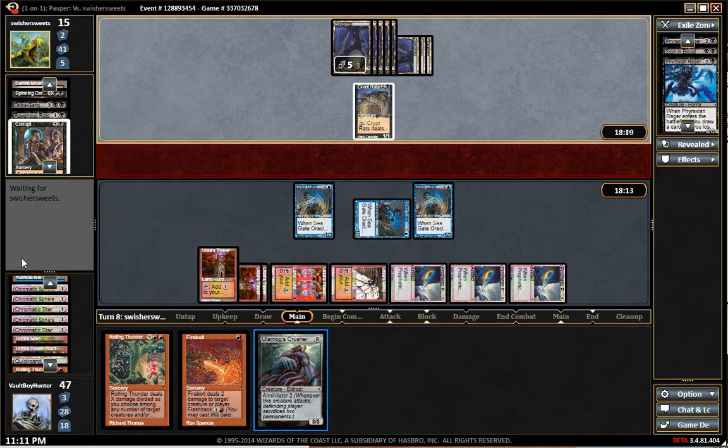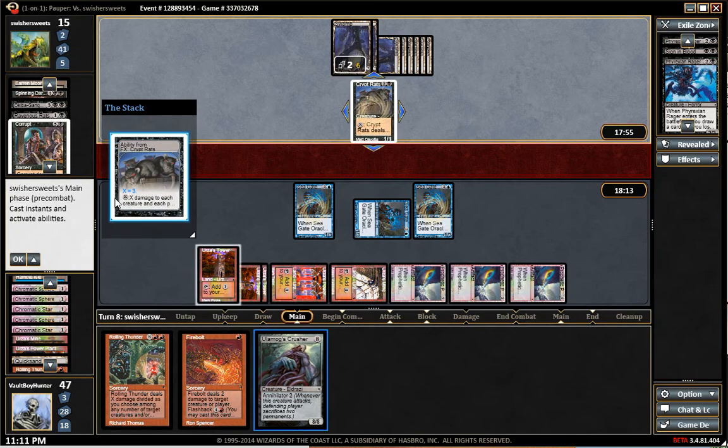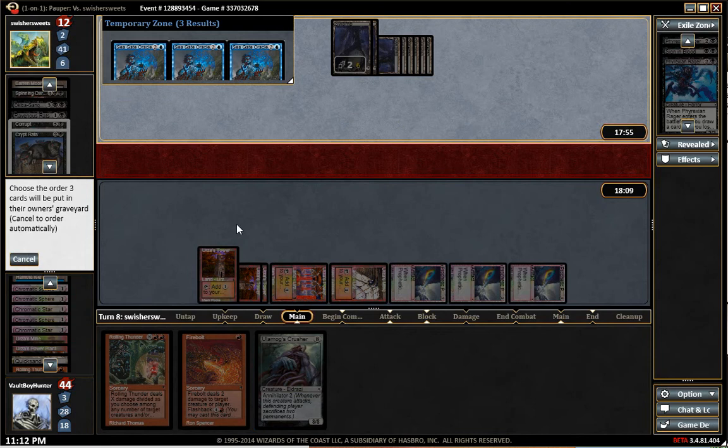Crypt. I'm at 47 life. That is a risky proposition that he is all in on, apparently. He is. He's doing it. Going to 12.